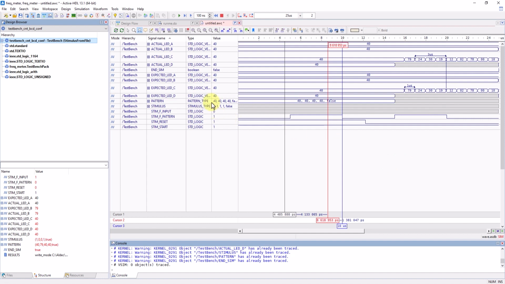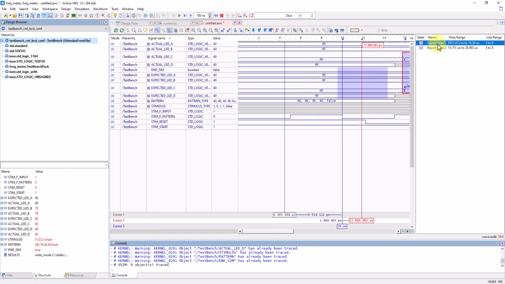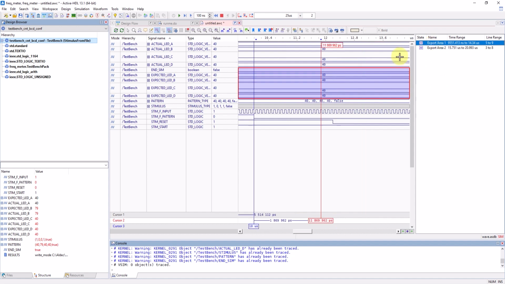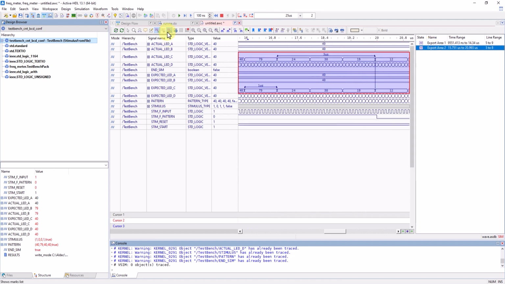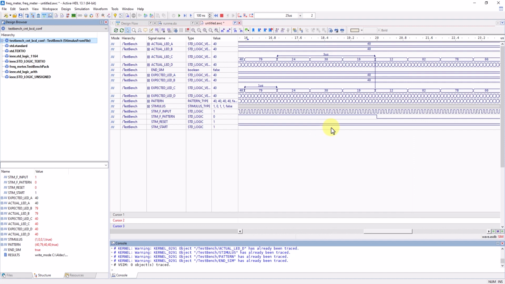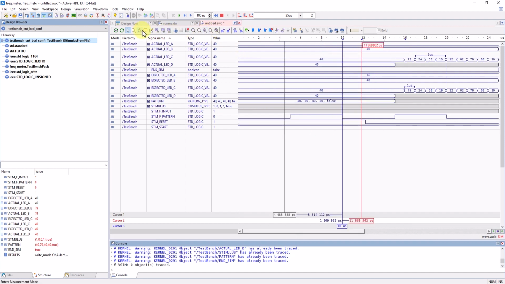Another way you can mark your waveform is with bookmarks. You can move your active cursor over a certain point and click on Toggle Bookmark. Or you can also just add a bookmark by clicking on a point in the timescale. You can use mark mode to create a highlighted area over a time and line range. You can go to Show Marks List, and it'll have all your marked areas listed with their time range and line range. Clicking on them will make the waveform zoom into that area. And lastly, we have comment mode.